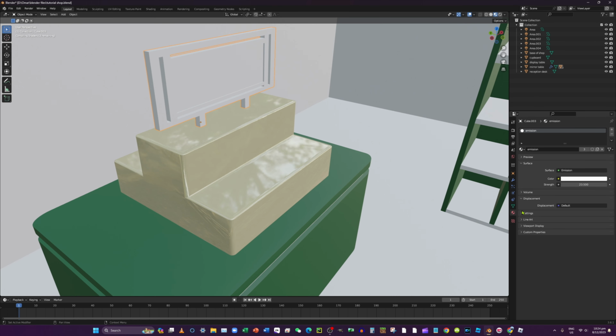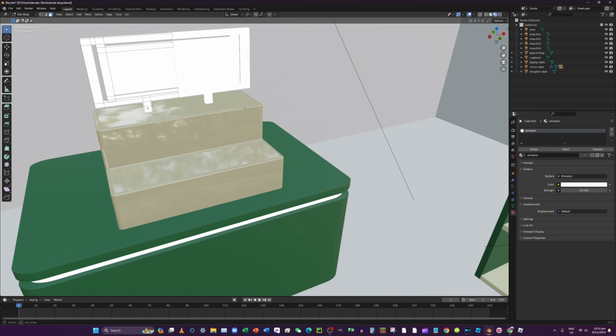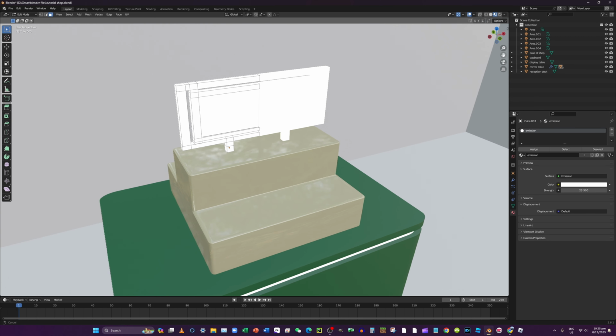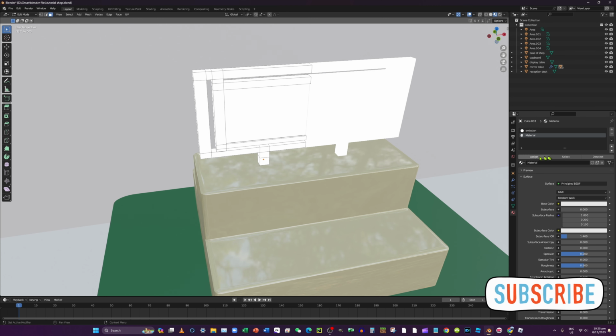What we can do is go to edit mode. Oh yeah, I forgot we had the mirror modifier. Go to emission, add, new. Wait, do we have a glass? No. It's supposed to be mirror, not glass. I don't know how to spell mirror. Nobody cares.